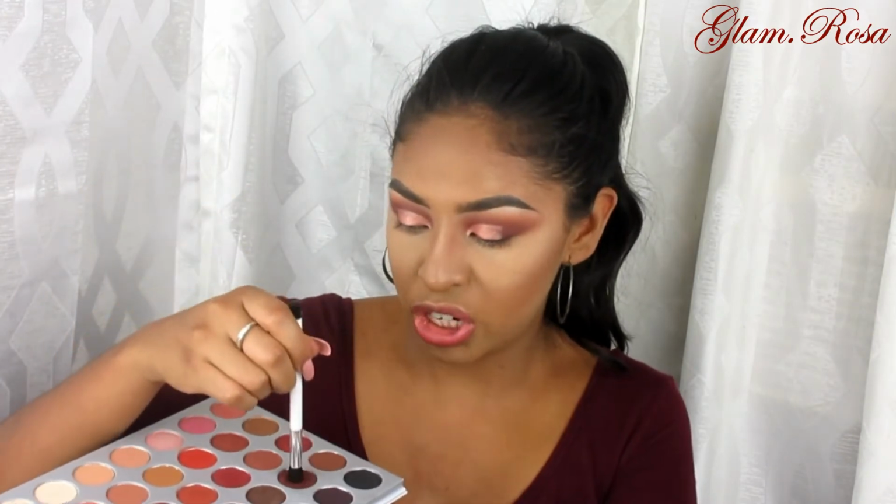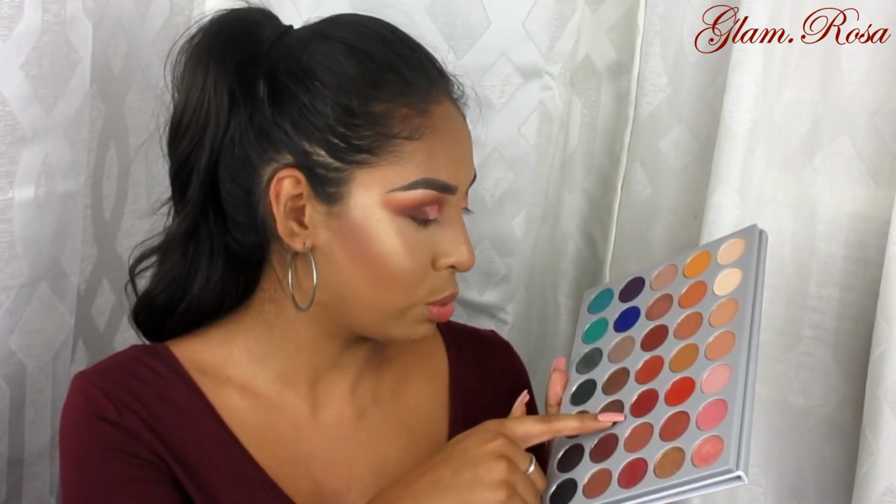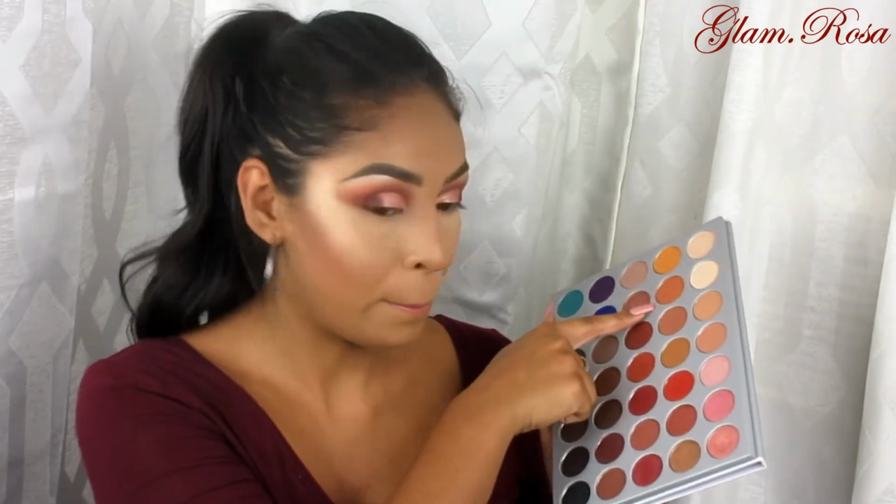Now that I cut my crease, I'm gonna go back in with Chip, and I'm just gonna slightly blend that shimmer in with Chip. There we go. Now I'm going to move on to the bottom lash. For the bottom lash, I'm mixing Chip, Jax, right? Yeah. Jax and Butter, and that's going to go all in my crease.